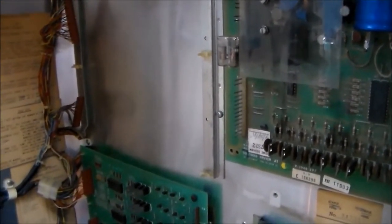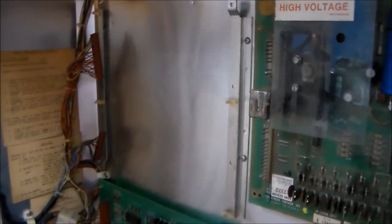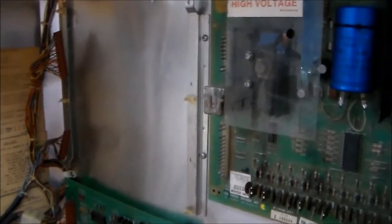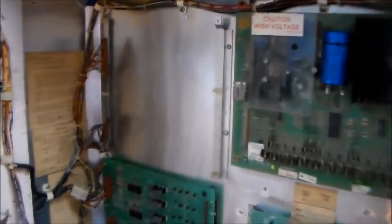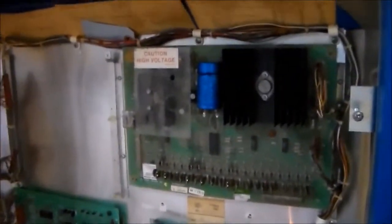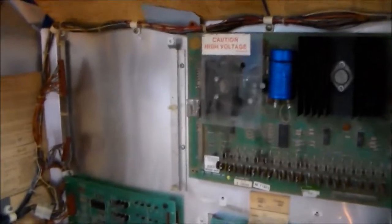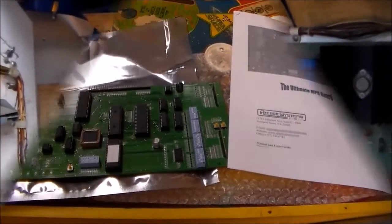If you don't replace the pins, basically what will happen is the voltages from the solenoid board won't be getting onto the MPU board clean, and so instead of having 5 volts on the board, you might have 4 volts or whatever, and so you'll get problems where it resets, etc. And also, if the pins are corroded, you don't want to plug them into your brand new nice board, because they could go back and start corroding the brand new board just from the corrosion on the pins. So we've got our solenoid board in there. The voltages seem fine, so we're going to put the MPU board in next and see what we get.